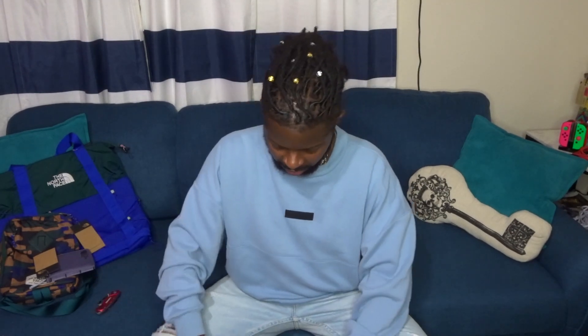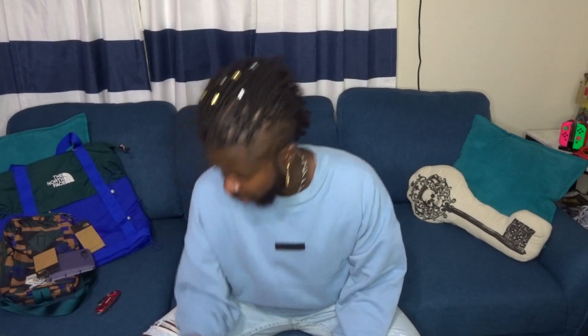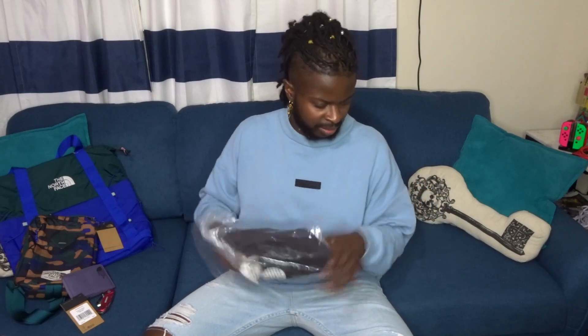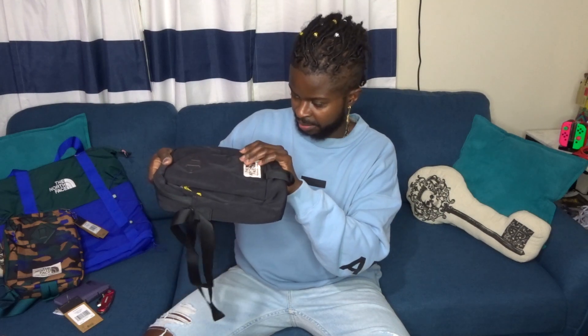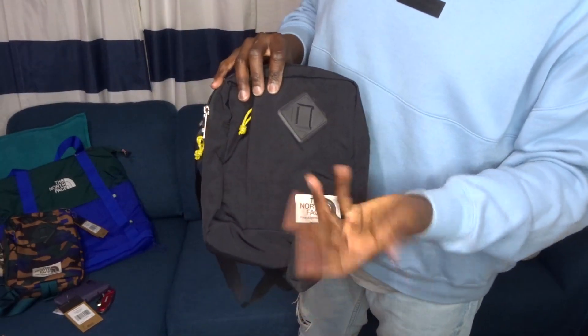The piece de résistance is in here, and I'm really curious about what it looks like and how big it is, because I also got one for myself — that'll be in part two, hopefully up tomorrow. Back to North Face: this is the Berkeley Crossbody. So there are two Berkeley versions — the Field Bag and this Crossbody. And honestly, this is a lot bigger than I thought it was — it's actually pretty massive. These retail for about $40 and come in a couple of different color variations, with pretty much the same styling as the other Berkeley.